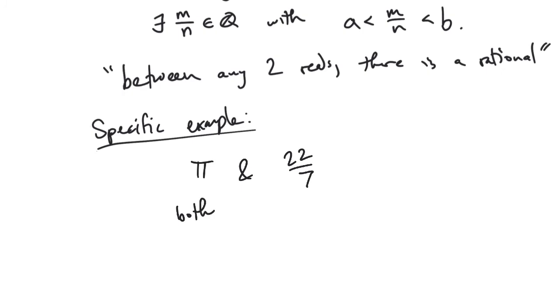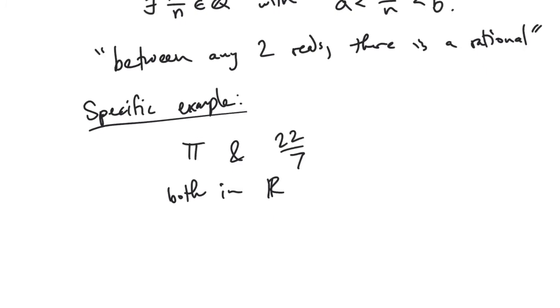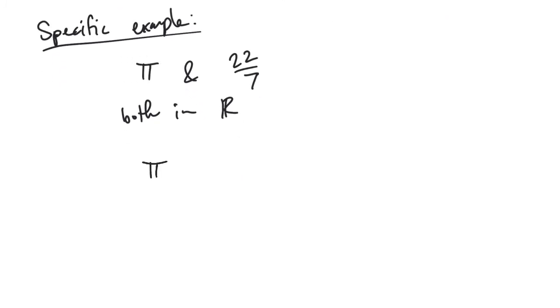Does anyone know which is bigger? Any fans of 22 over 7 out there? I actually didn't. I had to plug this into my calculator. I will tell you the digits. Pi is, of course, 3.14159. I'll just do that much. And then 22 over 7, if you compute the digits, is 3.14285, blah, blah, blah. All right?